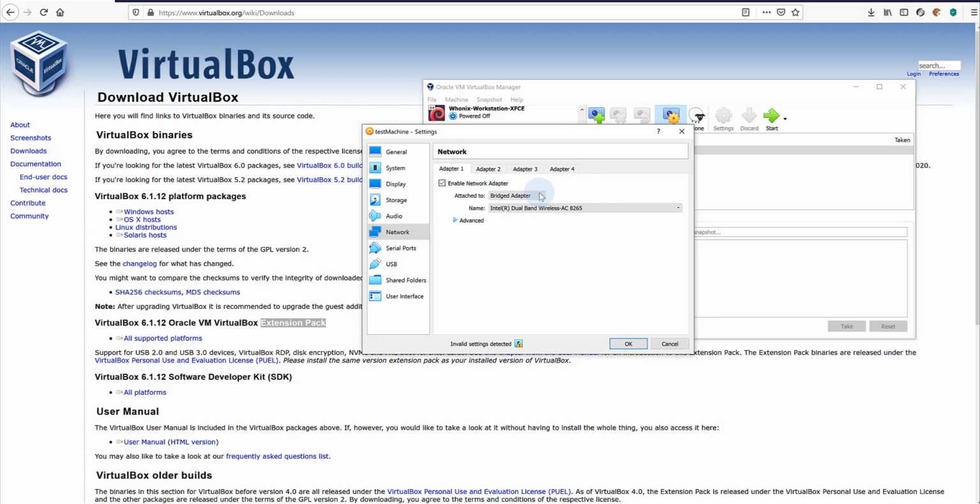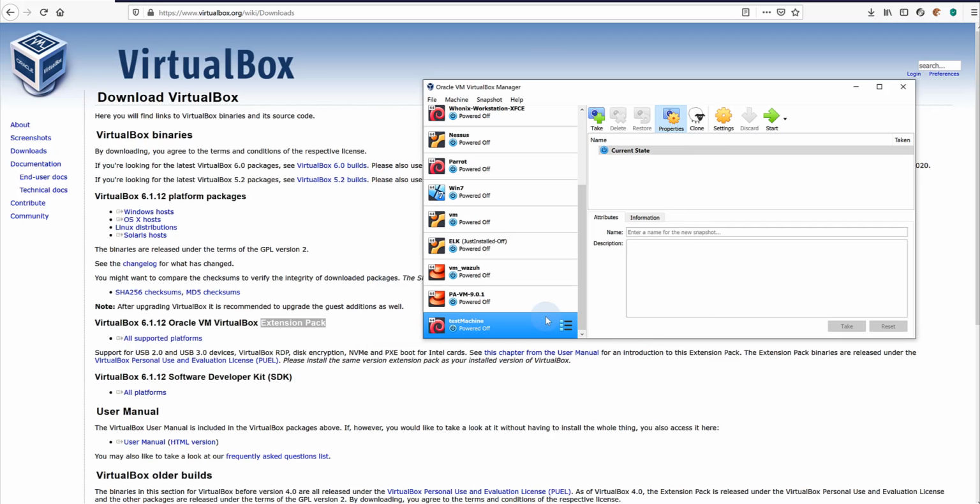But if you bridge it, it means that you are not wireless, but everything is the same. For example, the DHCP in my local network with my router works exactly the same and gives the IP address, the gateway, everything. So that's it. If you need more than one network adapter, you can enable it there and use it. Serial, USB, shared and others you don't need right now.